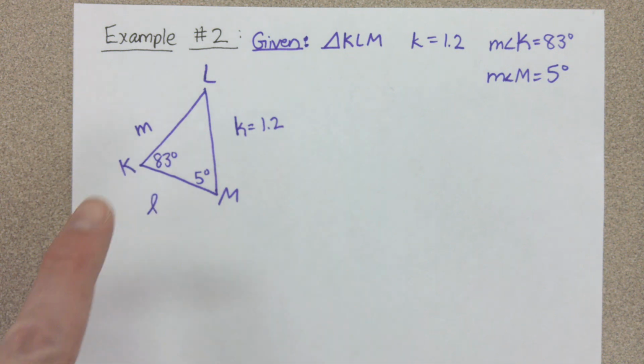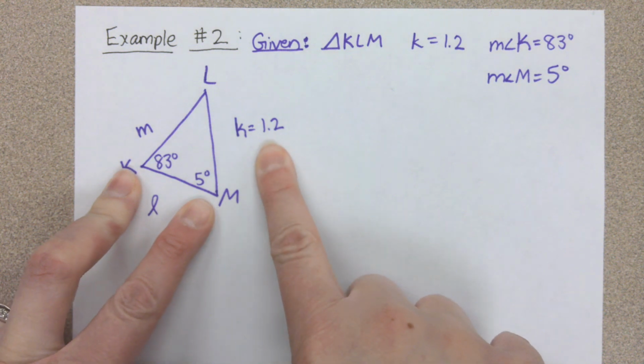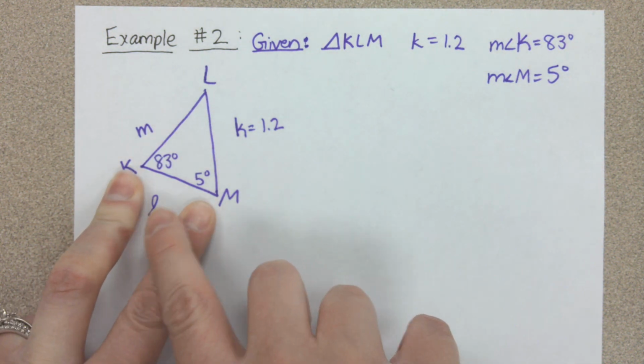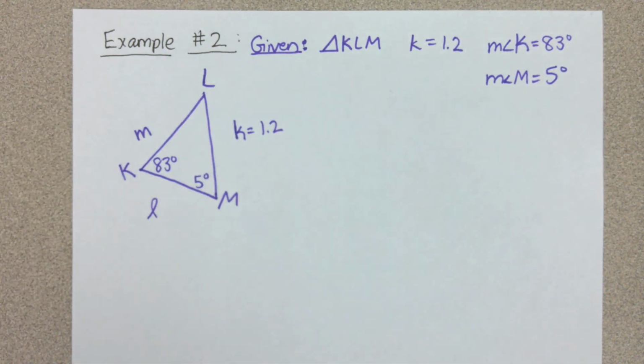And before I get started, this is the point where you want to take a moment and look at what you have and identify the type of problem. Because if this were a standalone test problem, it wouldn't say use the law of sines. You would be able to tell by the given information to use the law of sines or a different method, which we'll discuss later. So we have two angles, and the side is not between the two. It's not the side that the angles share. So this is angle, angle, side.